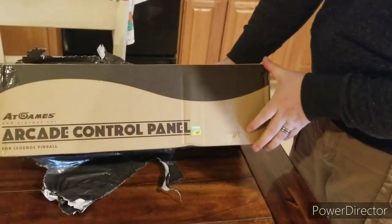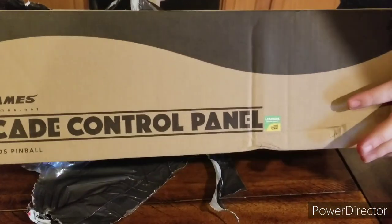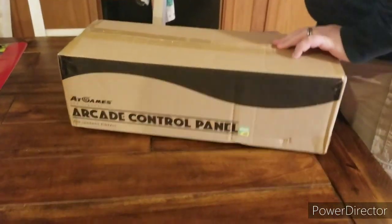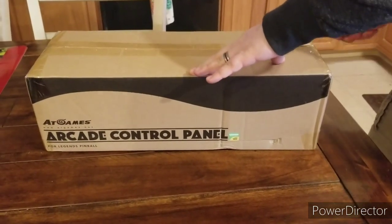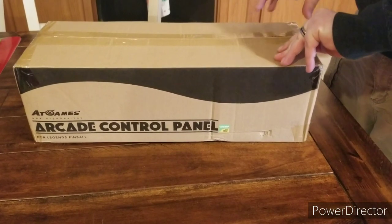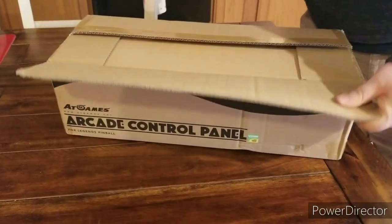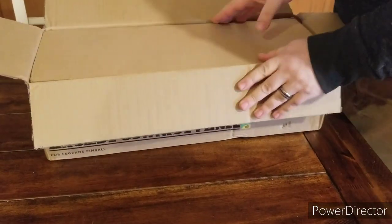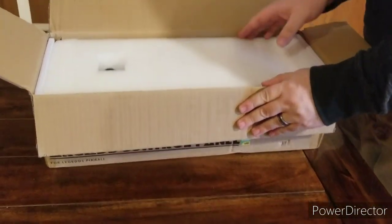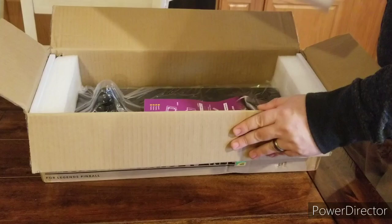We have the At Games arcade control panel. A little bit of Legends sticker that's been showing up on their boxes. All right, so we got our happy little box. Again, usually I just bust through this with my hands, and I'm actually using a knife to cut the tape this time. Okay, so it looks like it's packaged pretty nice. You got this big piece of foam here. Instruction booklet.